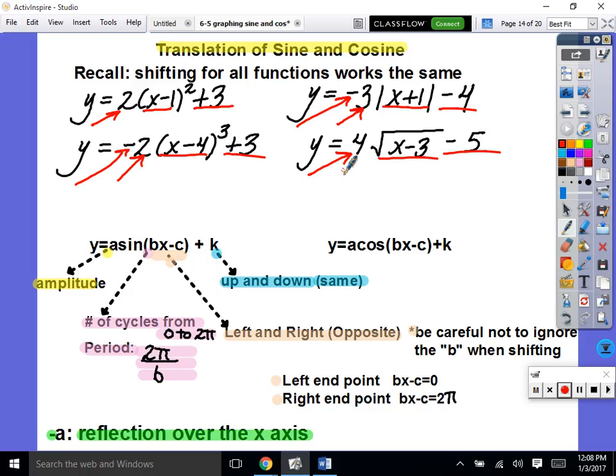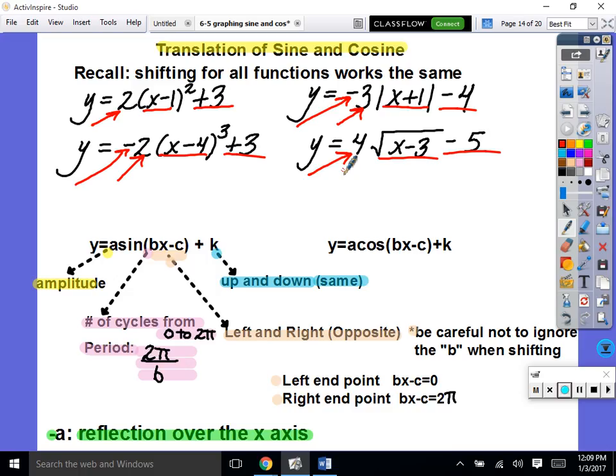So if you have a function that has this form, y is equal to a sine of bx minus c plus k. A is our amplitude, like we've already seen. B is the number of cycles from 0 to 2 pi. We can find the period using b, using the formula 2 pi divided by b. Now, the shift left and right is a little bit trickier because b will actually affect the shift left and right as well, and we'll get into that. So this will be our shift left and right in our parentheses, but we've got to make sure we look for b. And then this plus k is our shift up and down, and our sign stays the same.